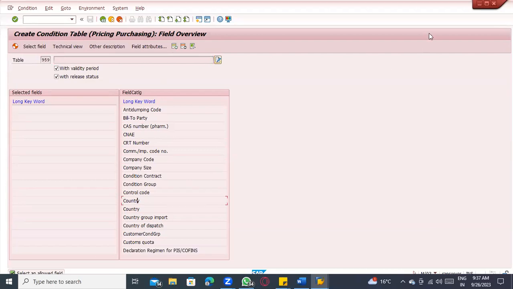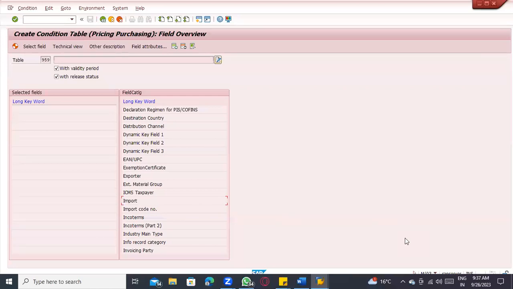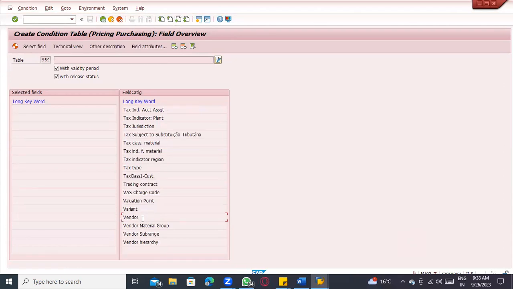You can see here an arrow mark is there, click on down. Where is the vendor number? Can I see vendor? No. Then I will go arrow mark down again. Is there vendor here? No. Then I will go down again. Here also no. Not prior vendor, vendor is different. Now I'll go for next. Let's see, here vendor is there.